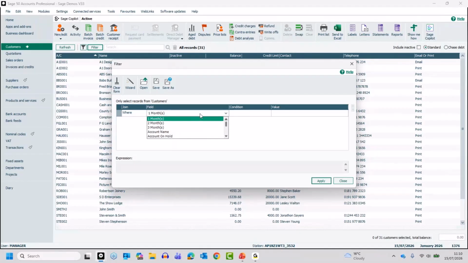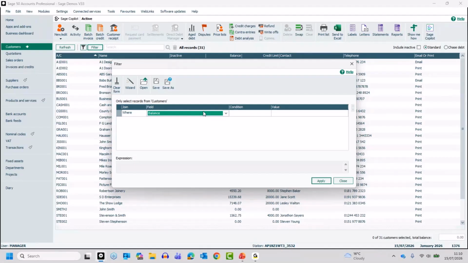Now, if you know what it's called, obviously you just scroll to it. But the other thing you can do, if you know what it's called, so I know it's called balance, begins with B. I can just type B, and it jumps down that list. Begin with L. Just type L. And if there's any others, so let's see if I do R as an example. So if I type R, it jumps down to region. And then if I continue pressing that, it would start scrolling through the ones beginning with R.